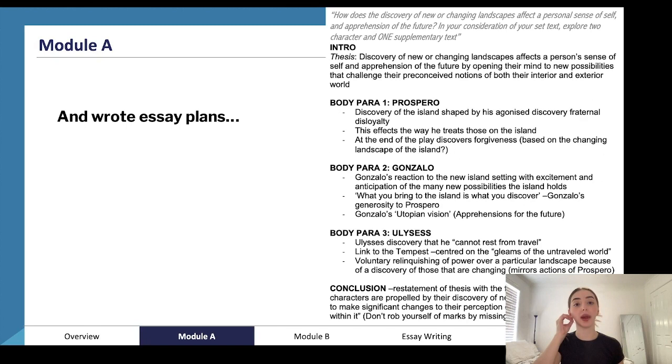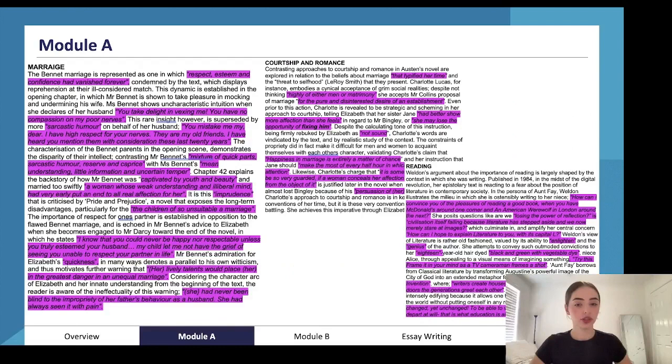Why? So while I'm doing module A, I'm not thinking, oh my gosh, am I going to forget my quotes from module B? And while I'm doing module B, it's not, oh my gosh, I'm forgetting stuff from module C. I just have the confidence. All right, I've written everything down. I know what I have to do. I just have to go through and do it. So, this is examples of how essay plans form into whole essays.